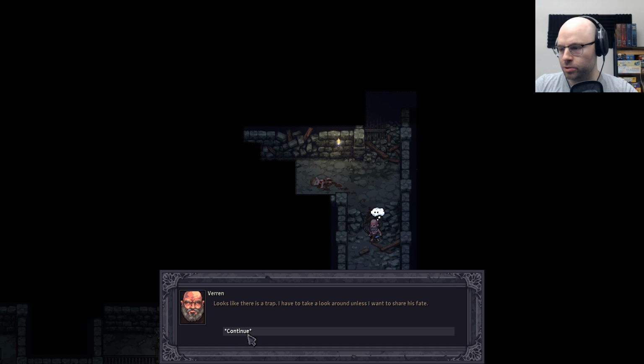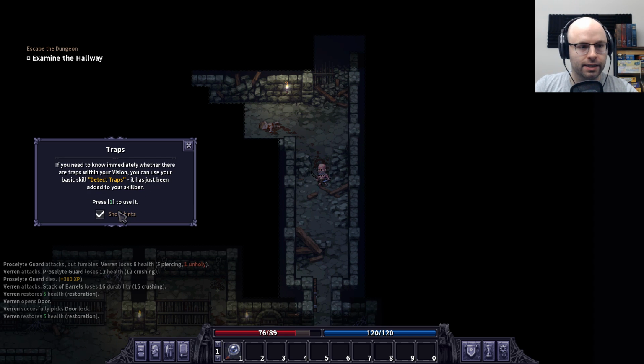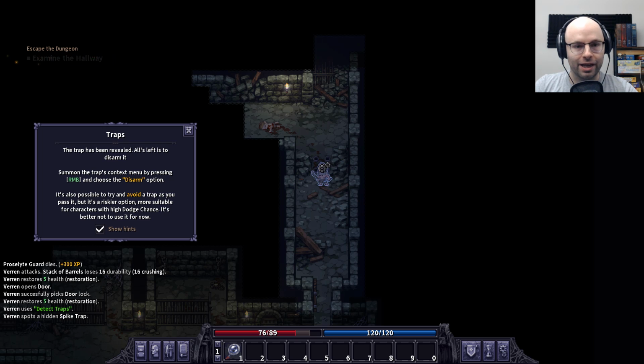So it definitely seems to have the bones of an old school dungeon crawler, like a low fantasy sort of D&D. Do your perception checks, watch out for spike traps. You can discover them passively based on your perception. What did I tell you? If you need to know immediately, you can use your basic skill detect traps, which has been added to your skill bar. Look at that!